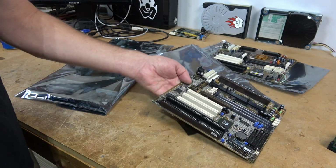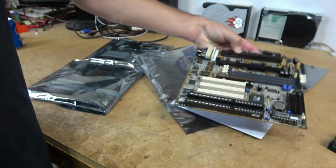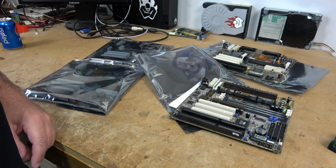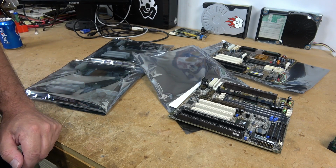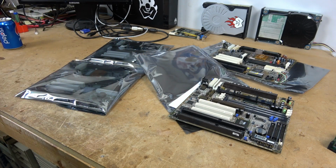But what I determined is once I started testing this motherboard that the first generation VIA chipset has terrible AGP compatibility, performance is terrible, and it was not very well supported by FIC, likely because the chipset was bad. So we have poor processor compatibility, we have poor AGP compatibility, and those sorts of things are really important when you're running Windows 95, Windows 98.